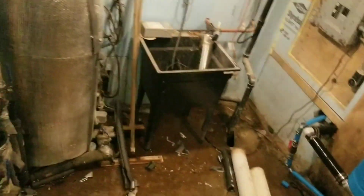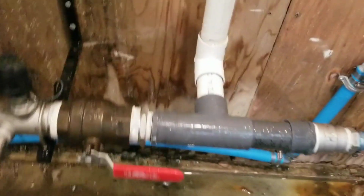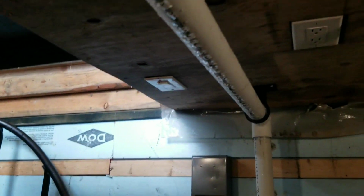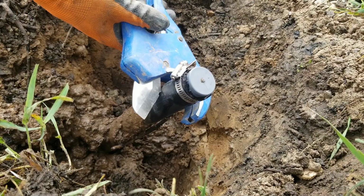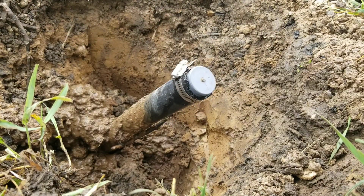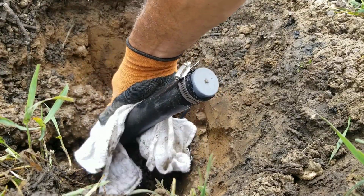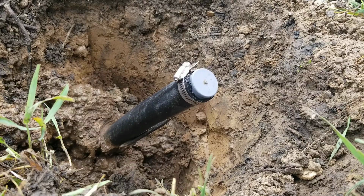Okay, so down here in the pump room, of course we've got everything coming in from the well, and you can see the condensation that's all over the place. Everywhere we go is caused simply because the water's constantly running. I'm just gonna cut it off just below this nipple here. You know what? Where's my cloth? Let's wipe that all. Go down as low as we can. It'll probably be a better thing to do here. I think we can go that low.